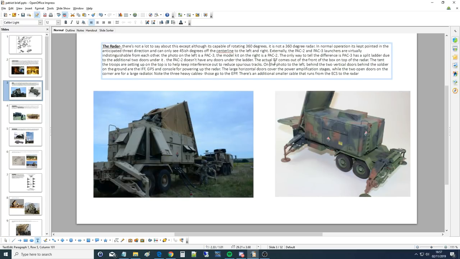The actual radio frequency comes out of the front of the box on top of the radar. The tents the troops are setting up on top are to keep interference out to reduce spurious tracks. On the photo to the left, behind the two vertical doors behind the soldier on the ground are the IFF, GPS, and console for powering up the radar.